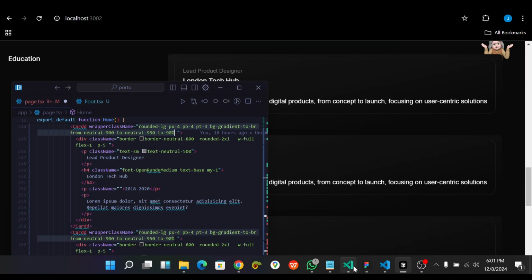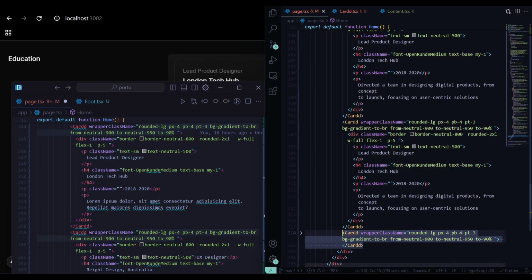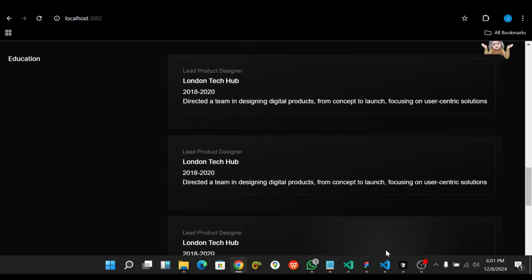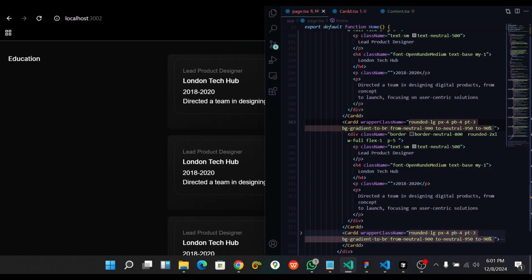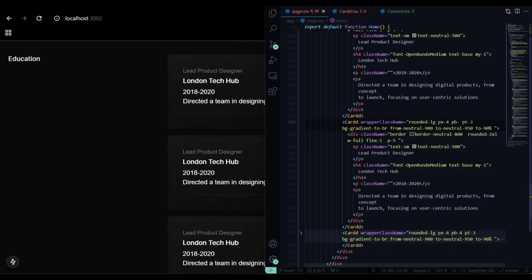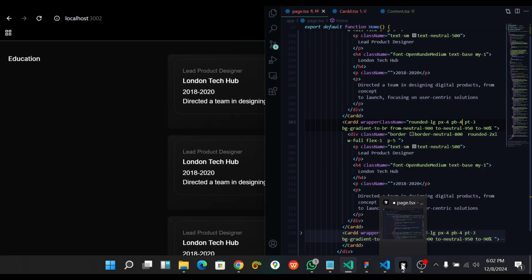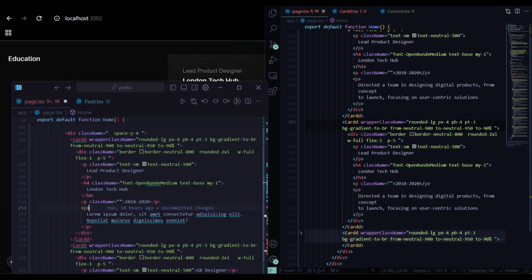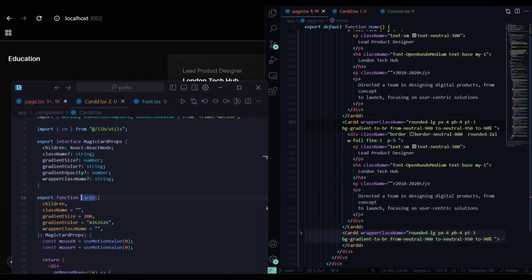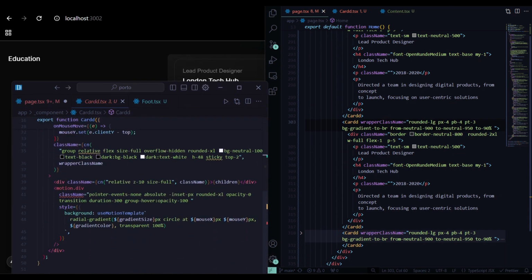That should be within the card, within this card component, padding bottom. Let me see, padding bottom of 4. Padding bottom of 4. I don't think this is where the issue is coming from.